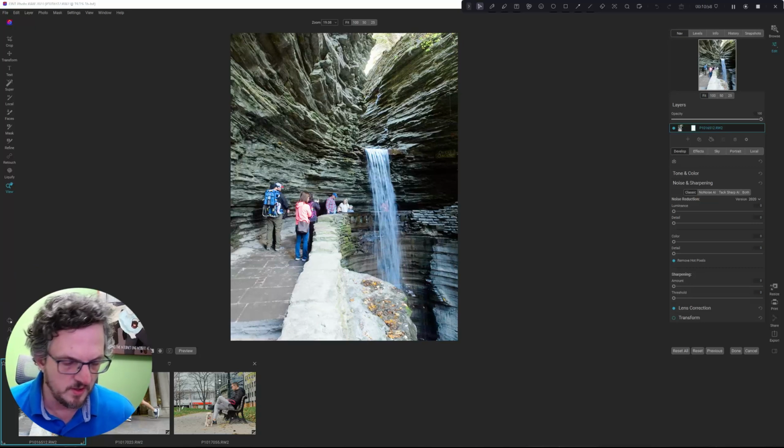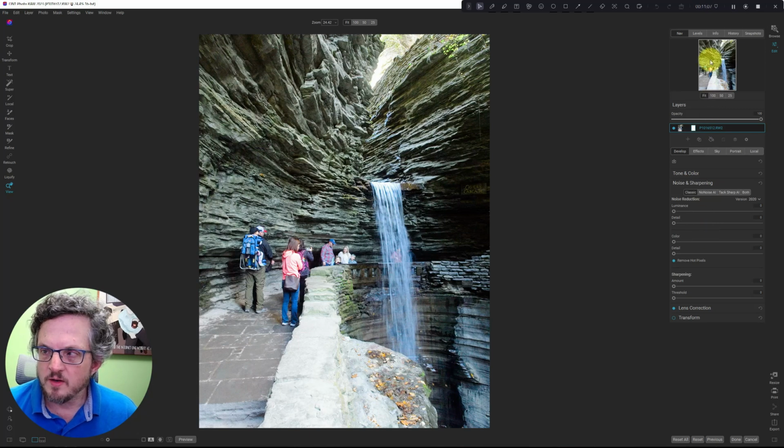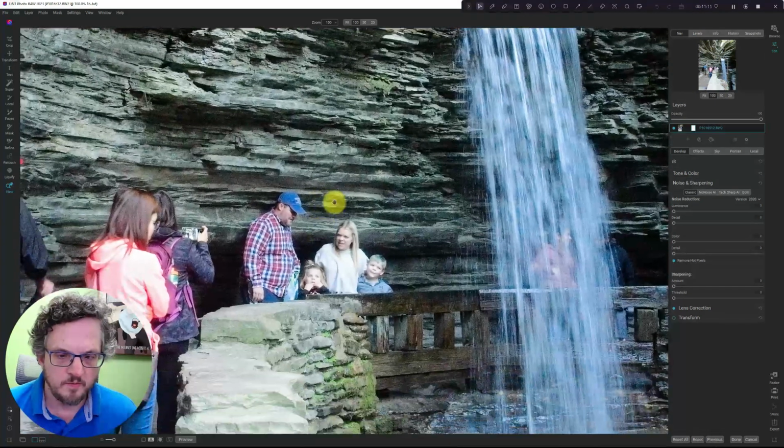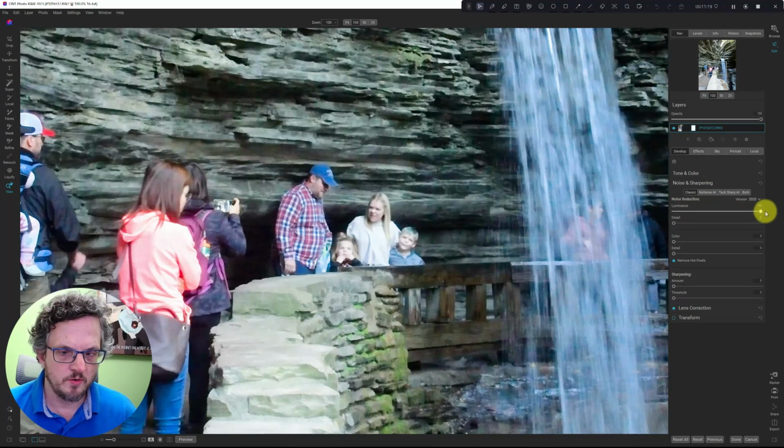I'm going to hit the E key to hide the film strip. And let's zoom in a little bit. So here we go. And if I move this luminance all the way to 100, not sure if anything happened.